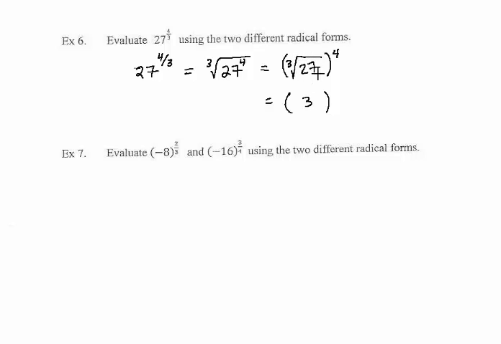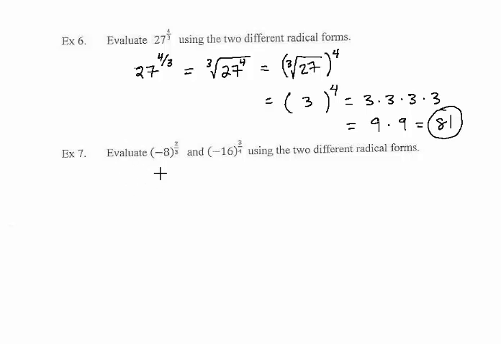Now, this radical expression was replaced with 3. We have the 4 still waiting outside the parentheses. At this point, this just tells us that we have 4 3's multiplied by one another, which reduces to 9 times 9, and we see that it turns out to be 81. So 27 to the 4/3 power is 81. Okay, without the radical expressions, who would have guessed that?